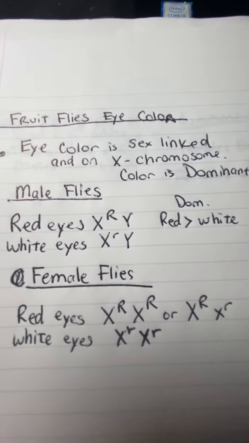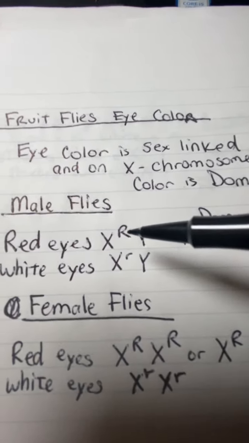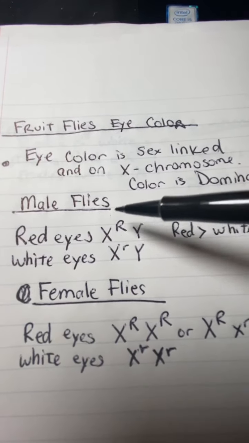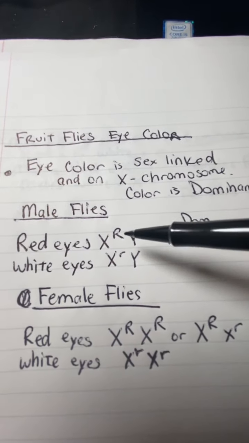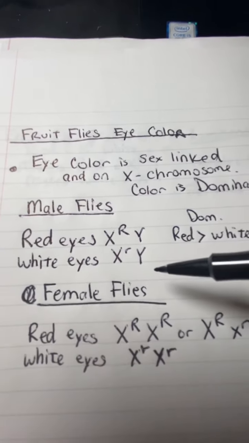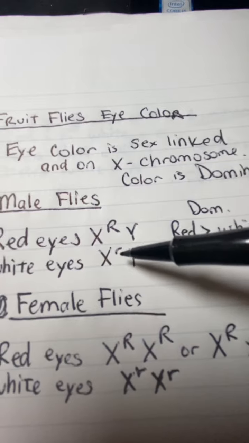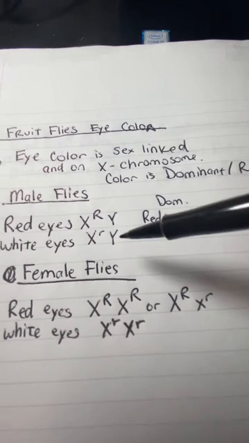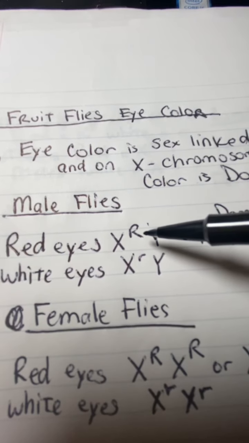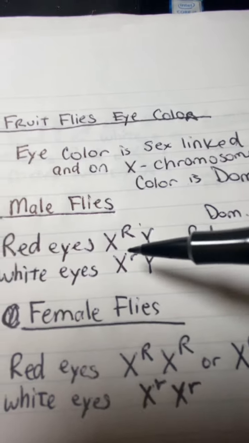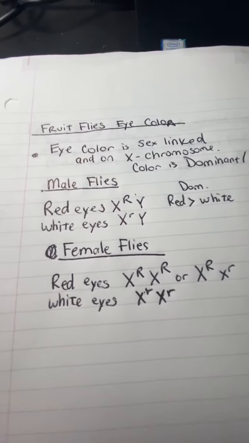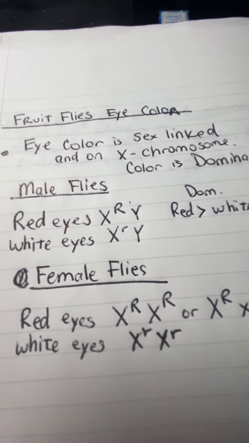There are a couple different outcomes. A male that has red eyes is X^R Y. Remember, all males are XY, and we're notating that capital R is on the X chromosome. A male that has white eyes, we annotate that by writing X superscript lowercase r Y. It once again shows that eye color is on the X chromosome. So male with red eyes is X capital R Y, and male with white eyes is X lowercase r Y. Females, however, are a little bit more complicated in that there's a couple options.